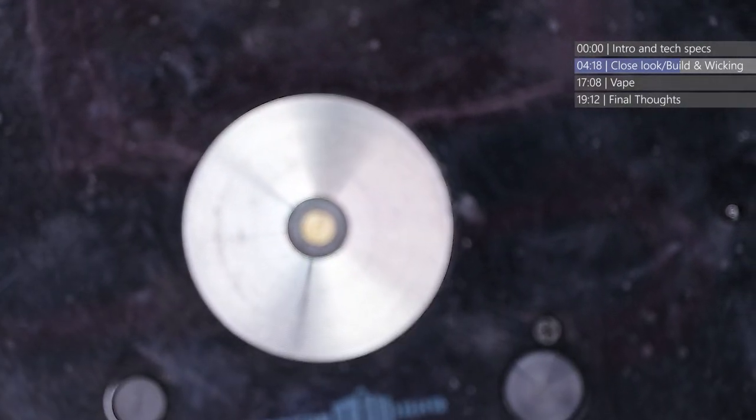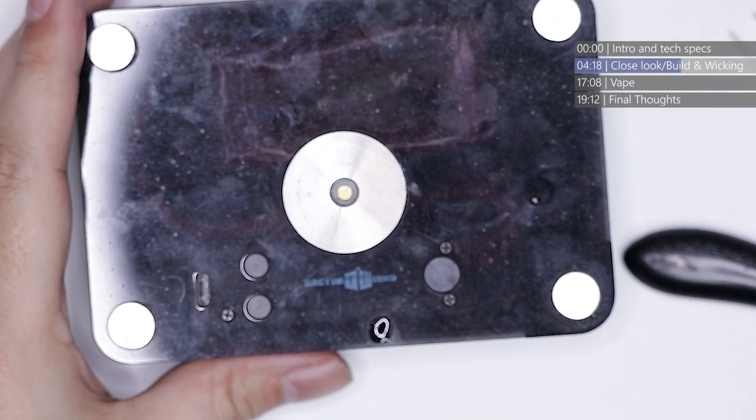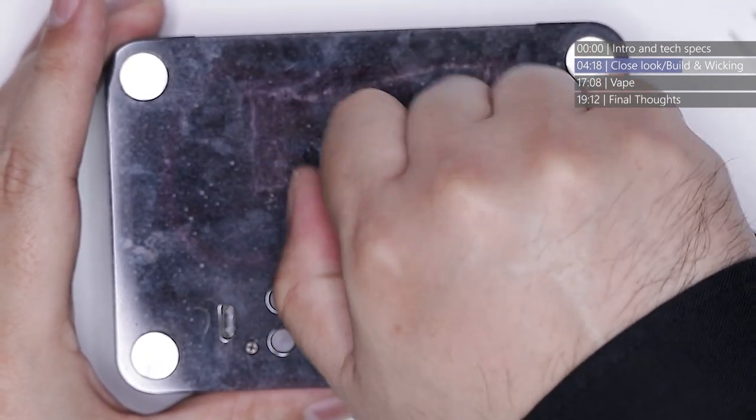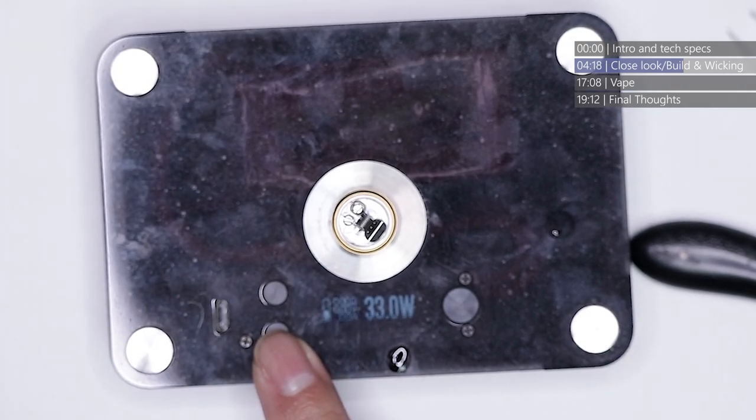And we will bring out something that I haven't used for a while because I haven't brought a mod with me. That's the Red Stag DNA 200. This needs a clean as well. Build station. Not at 37 watts because I don't want to weld the coil.